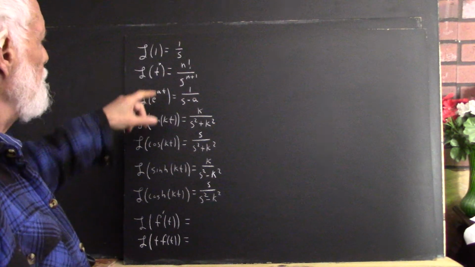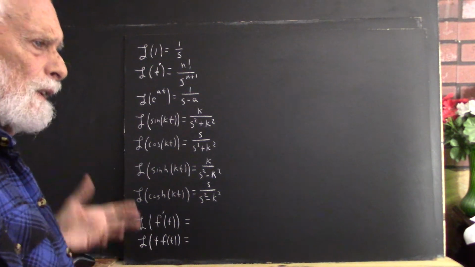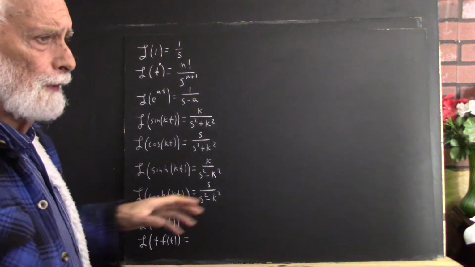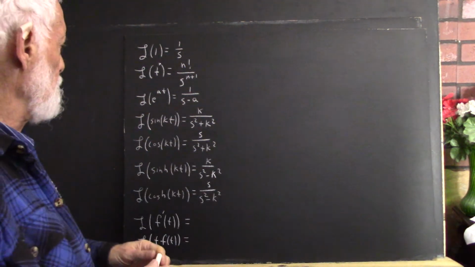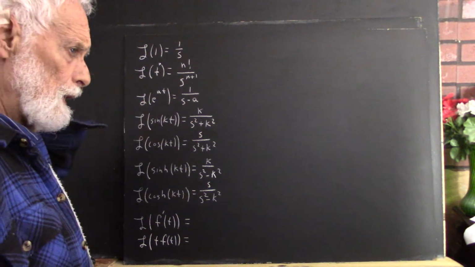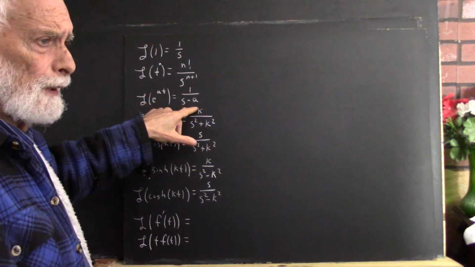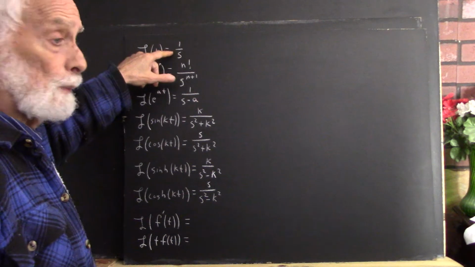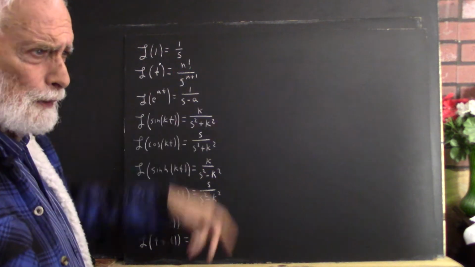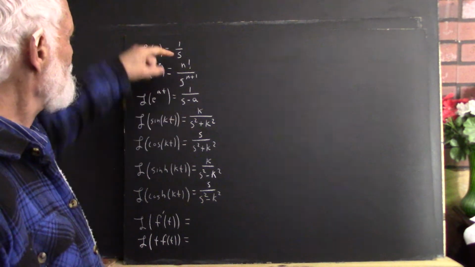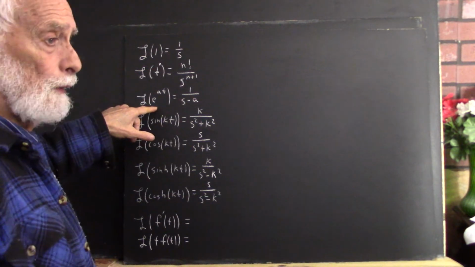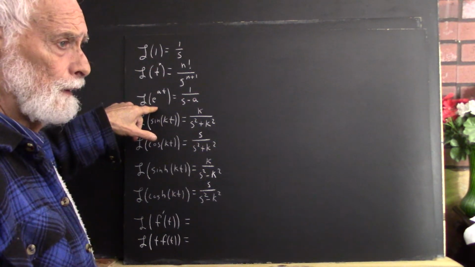Now, if you go to e to the at, notice, and we're not going to talk too much about why this is, although you can look at it geometrically, and it's worth trying to do that, but the Laplace transform of e to the at is 1 over s minus a. It's a lot like 1 over s, isn't it? But you got that minus a in there. What does that have to do with anything? Well, still, it's important to know how to do that integral, which is quite easy.